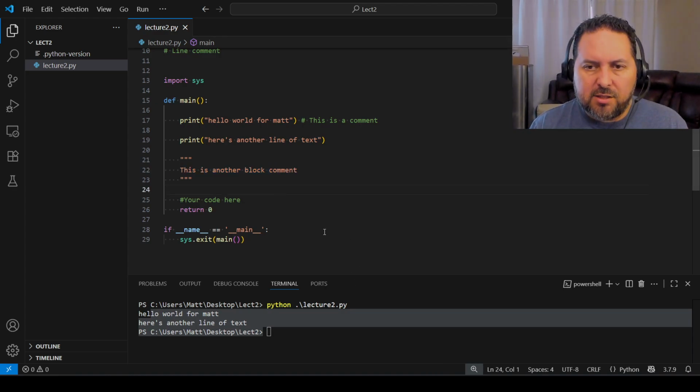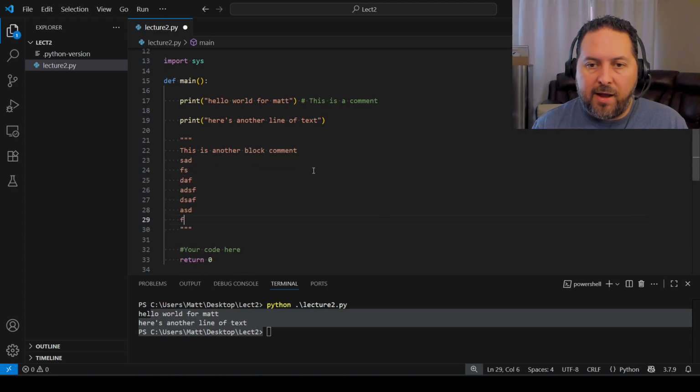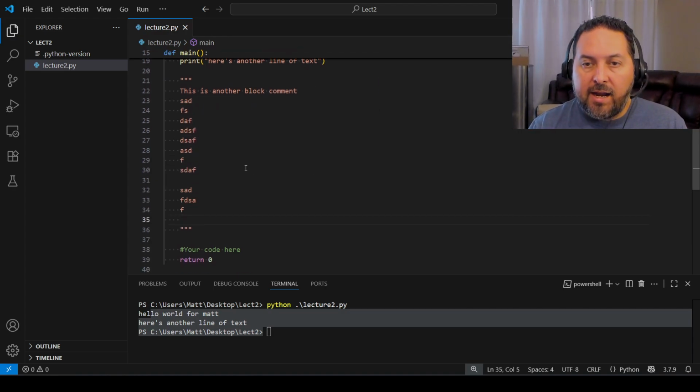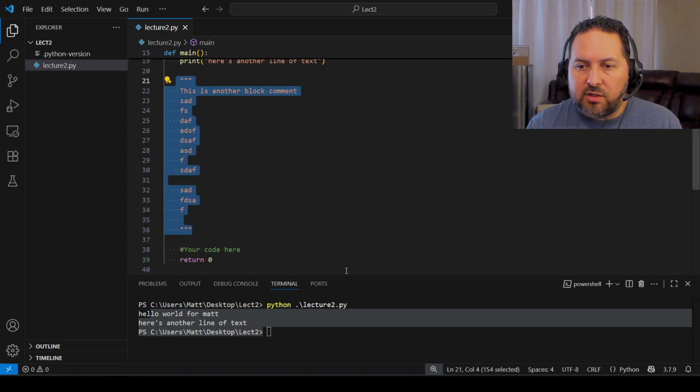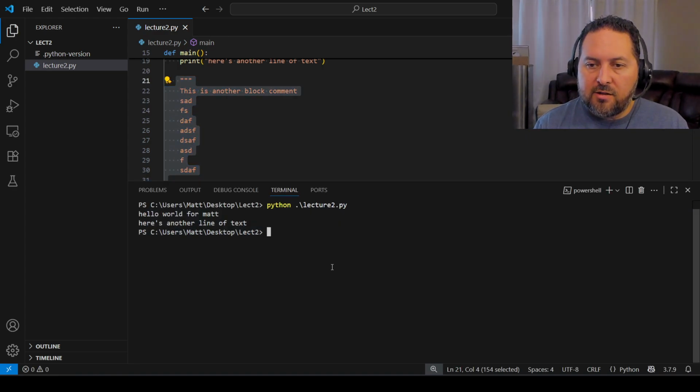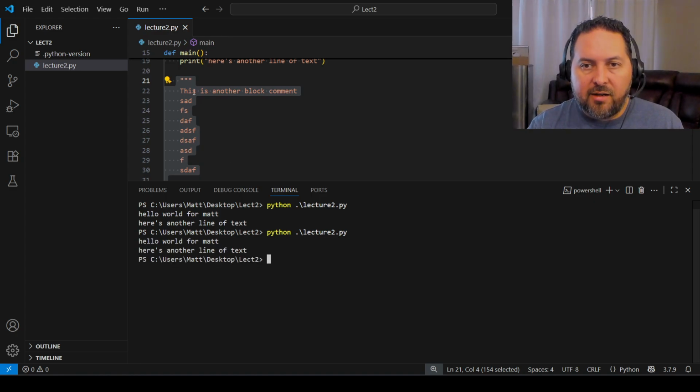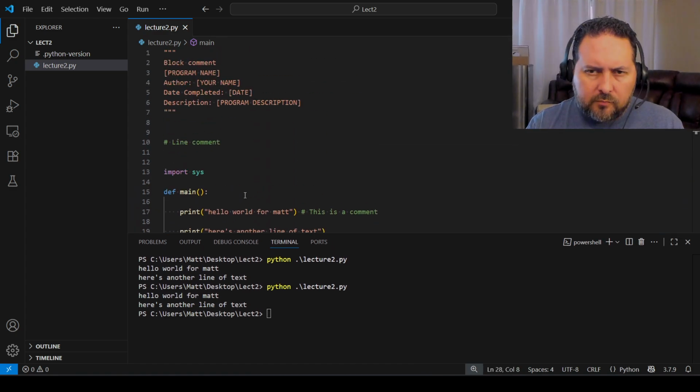Okay, so it's just block commenting out. But the nice thing here is that I could just keep adding more and more junk into here, and I don't have to put these special quotation marks at the beginning of everything. It's literally anything between those two is going to get ignored, right? So if I run this now, again, it doesn't care. It ignores it entirely. Okay, and you can put them anywhere you want.